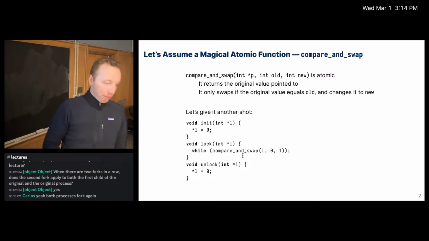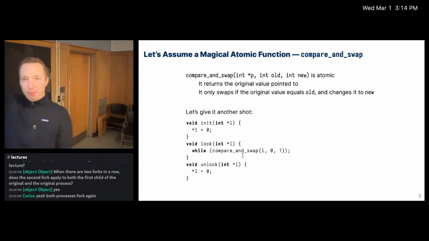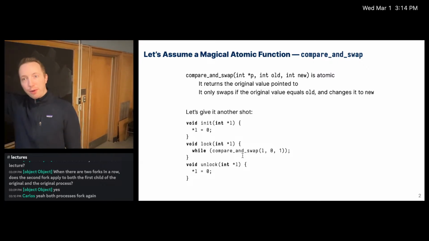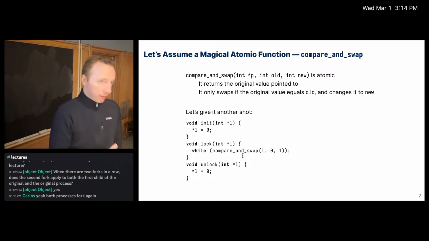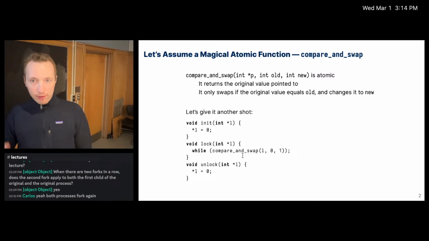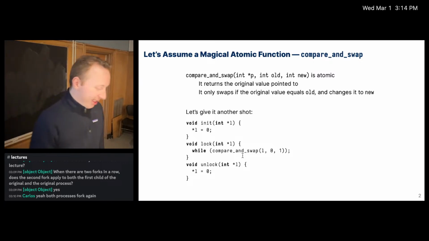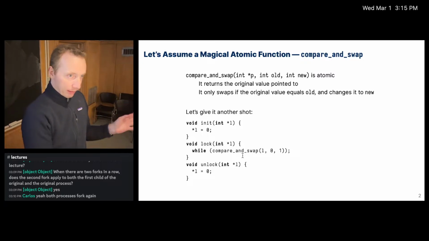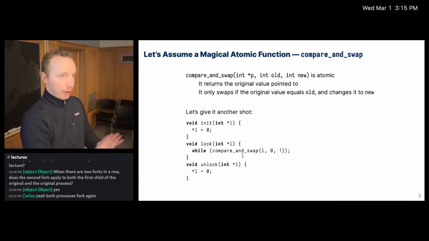So our main problem here is that while loop, especially if it's a single core on that machine. It'll just try over and over again and waste a bunch of time when it knows it can't actually change the value, so it will consume cycles and instructions. It'll just compare, go back, compare, go back, compare, go back, not really doing any useful work. So this does work, but it has a bit of a problem where it might waste some time.